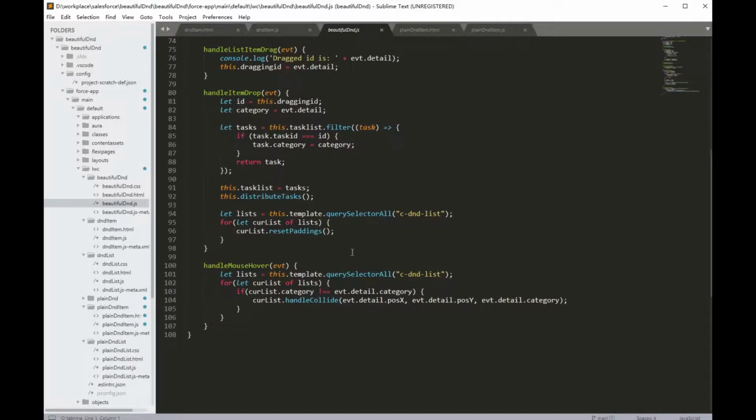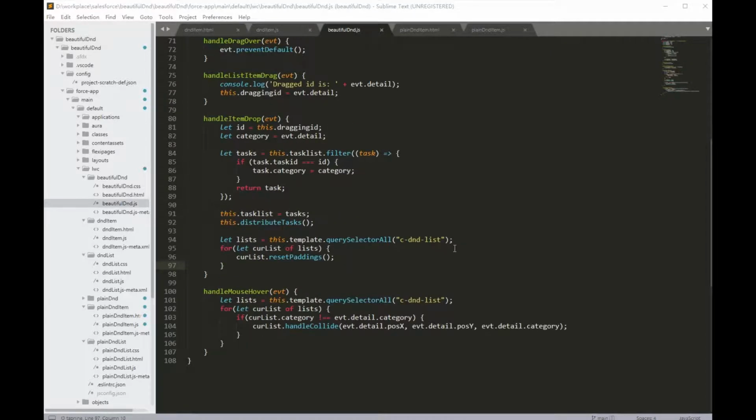In this one, we need to query all the lists and find the rectangles of all the lists' items, and go through all the rectangles of the items to find if the cursor collides with any of them.